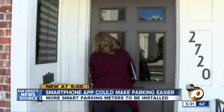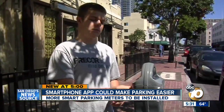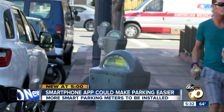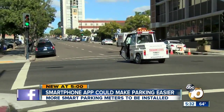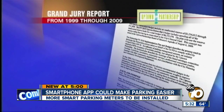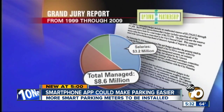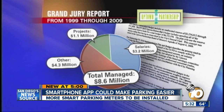Hannon is the chief operating officer of the Uptown Community Parking District, one of six in San Diego. Those districts get their money from all those coins you drop into the meter — that's more than $6 million a year on average, with a portion going to the city and a portion going to those districts to improve parking. A Team 10 investigation four years ago, based on a grand jury report, said that Uptown collected more than $8.5 million over 10 years, but spent more than $3 million on salaries, $4 million on other costs, leaving just over $1 million for actual parking projects.